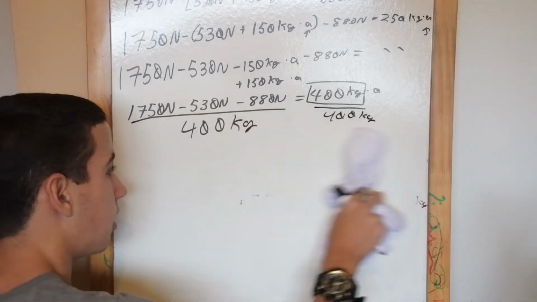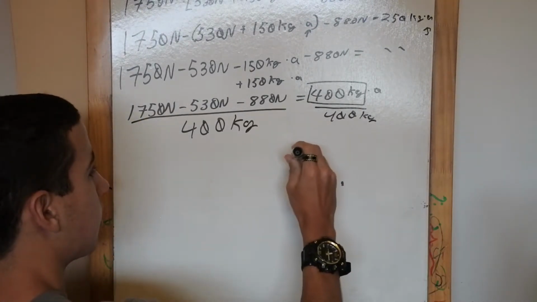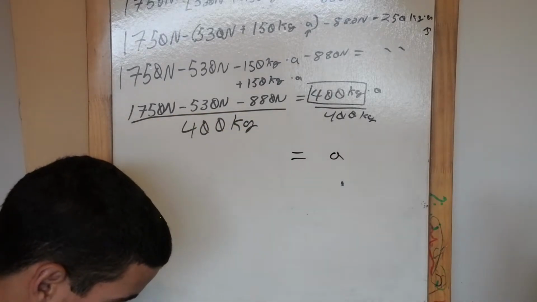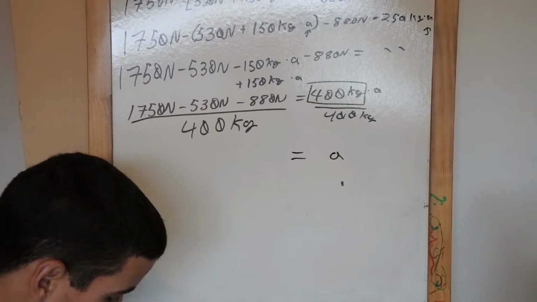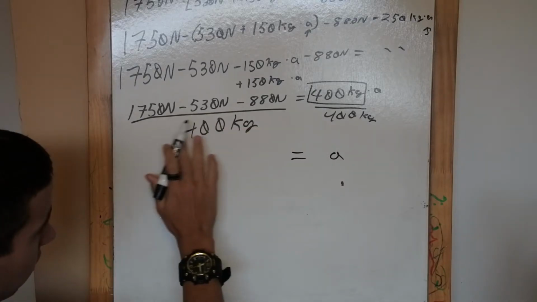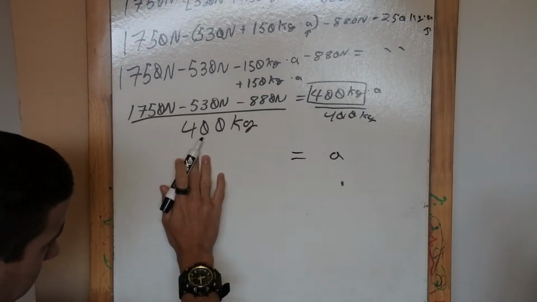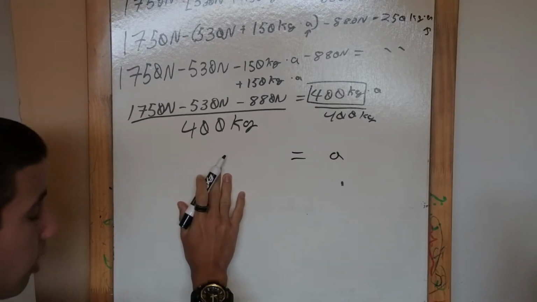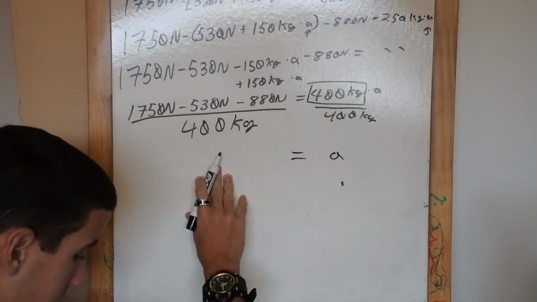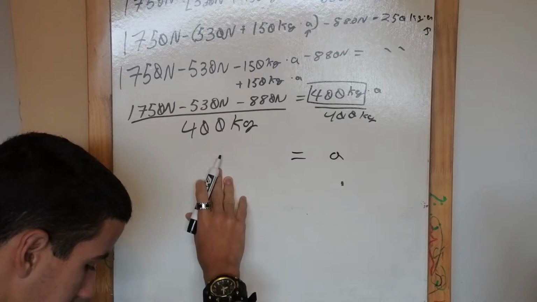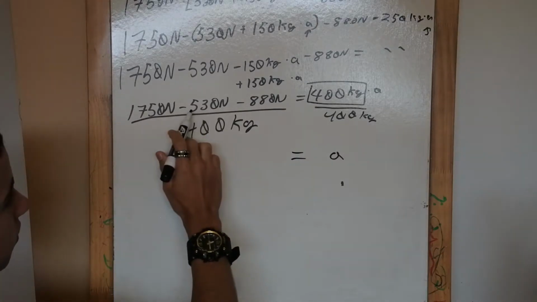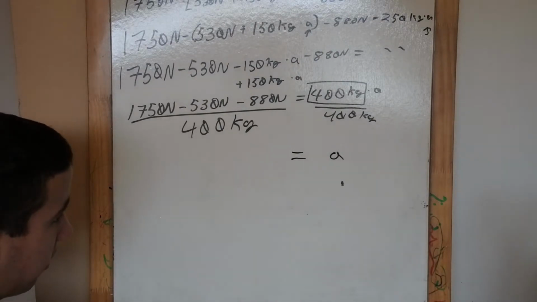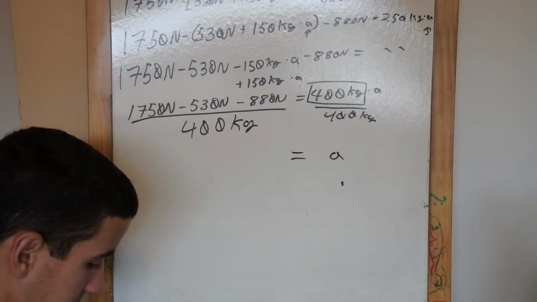And A will equal. So we're going to do all this math right here. Go ahead and plug that into your calculator. And once you have this number, all the newtons, you're going to divide that number by 400 kilograms. And once we cancel out the kilograms, we get meters over second squared. And remember, we're looking at 2 sig figs here, because we have 2 sig figs in this number. You may say, Eli, there's only 1 sig fig here. This is technically 400.0. I just didn't feel like writing the 0.0. So that's why there's 2 sig figs.